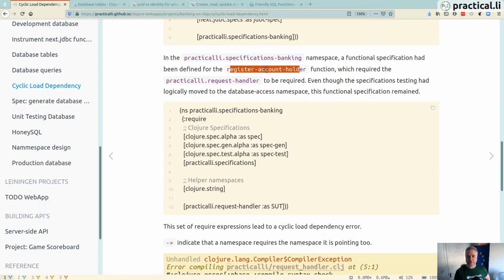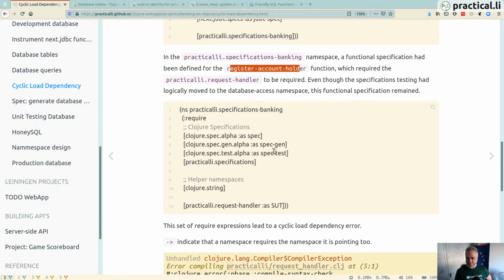It's pretty standard. It's generated by Ring, and it's only part of the request that I'm wanting to work with. So it's when I've extracted the customer data, the customer details from the request, that's the level of abstraction I want to be able to test with the specification.